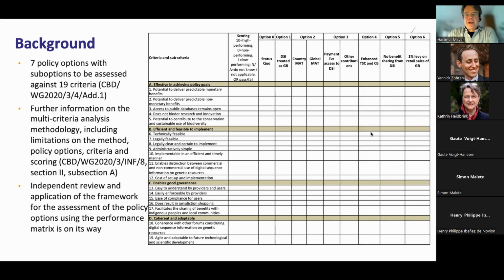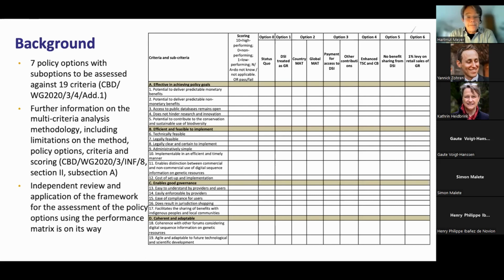As I said, further information on this multi-criteria analysis, which is a methodology introduced in our DSI discussions, including criteria, scoring, limitations, etc., you can find in this document for the Working Group 2023, as it is indicated here.